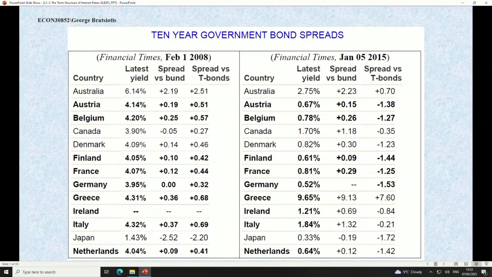But this inactivity, I mean, we're looking at these spreads that lasted for years and years and years as the US and UK were coming out of the crisis. It shows also the complete inactivity and inability of the Eurozone to deal with the crisis. And of course, you know what happens.